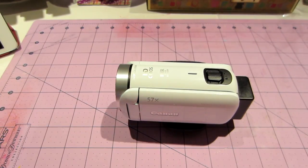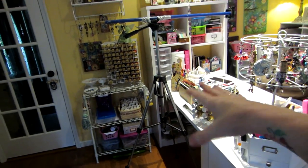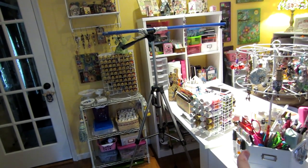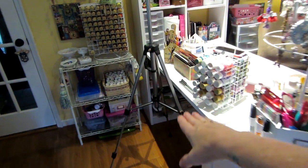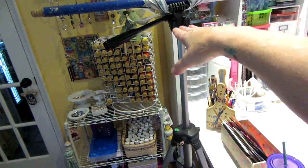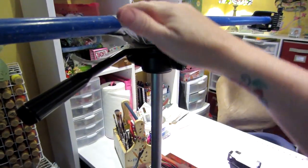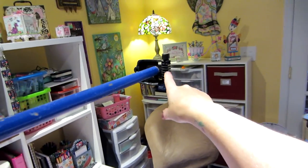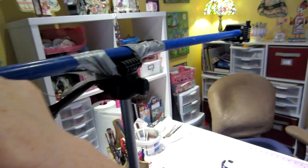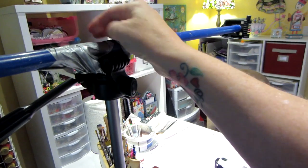Let me show you my setup. I have a tripod — it's just a normal big one and we've had it forever. My son used to do a lot of videoing. It has this extension thing, so we extended it up. My husband removed the top piece attached to the camera, took the pin out and mounted it at the end, which is basically duct taped on here temporarily.